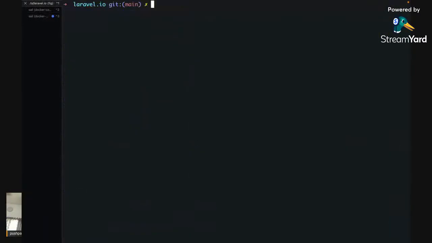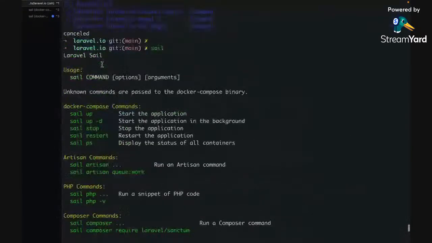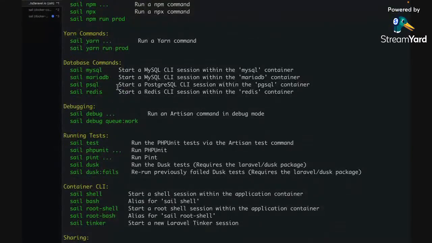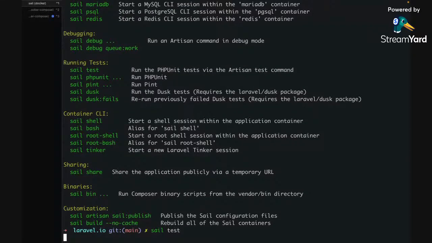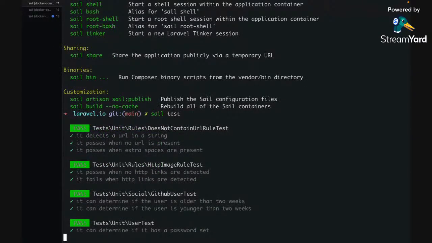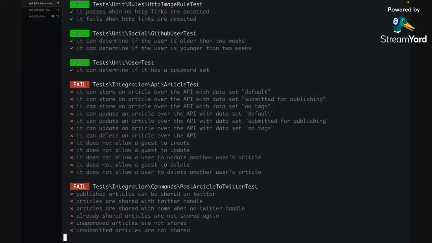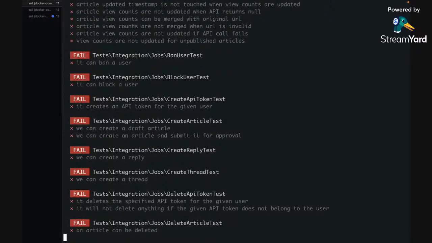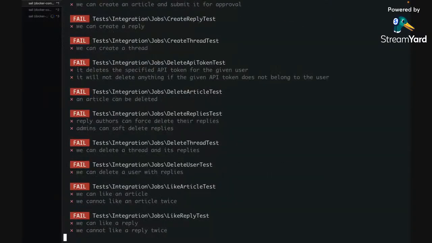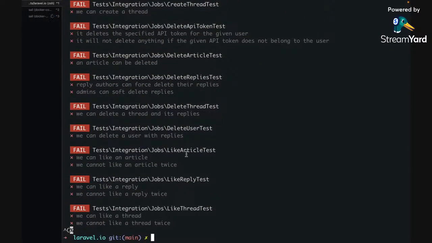Just to mention the next thing, how you can configure it. If I go here and run Sail, these are all the commands which you can use using Sail. They are all mentioned in the documentation. You can go see how exactly it works. For example, we can run tests as well. Just run Sail test and it will run the test. As you can see, it started running the tests. It will take a lot of time because there is configuration you need to do, but just to understand, it runs the tests inside the Docker environment without doing anything else. So I will stop running that for now.